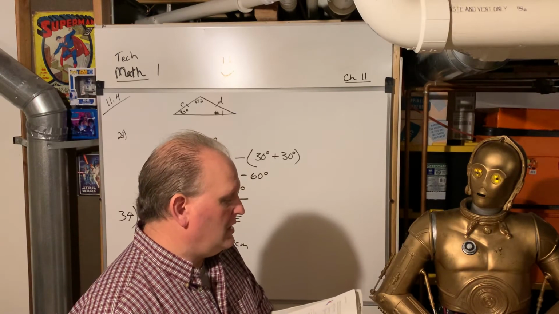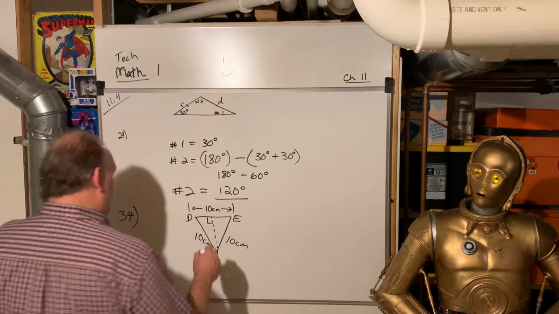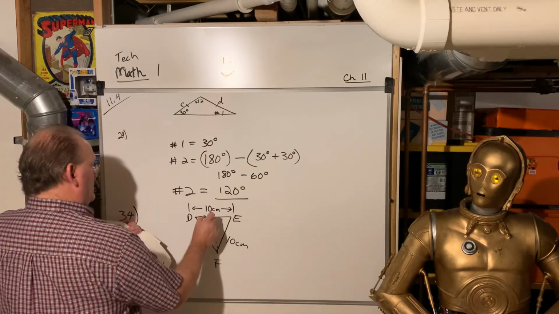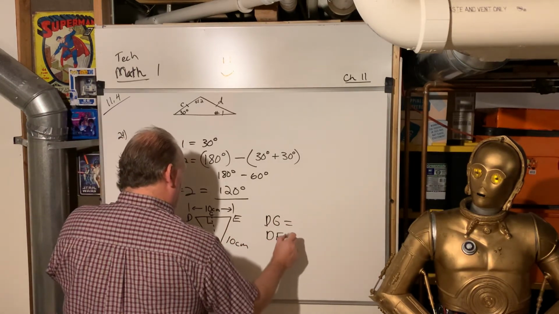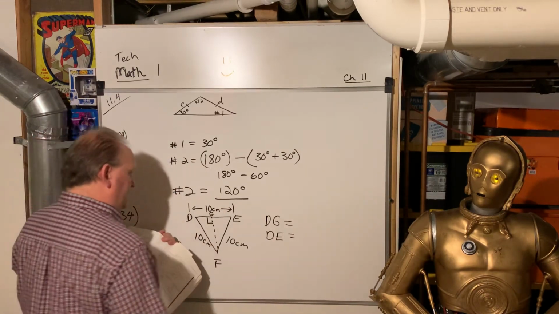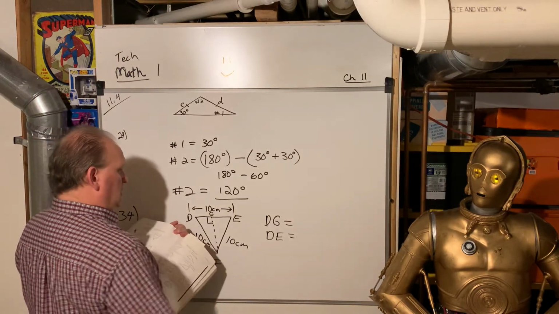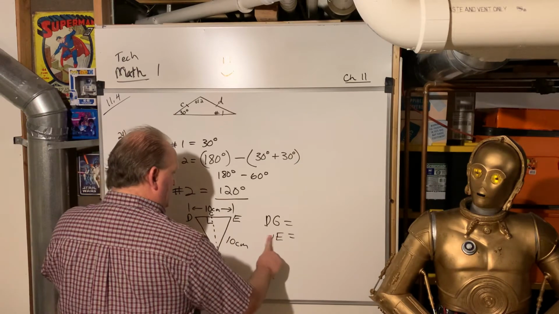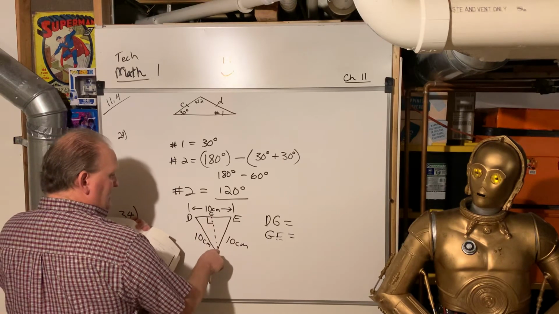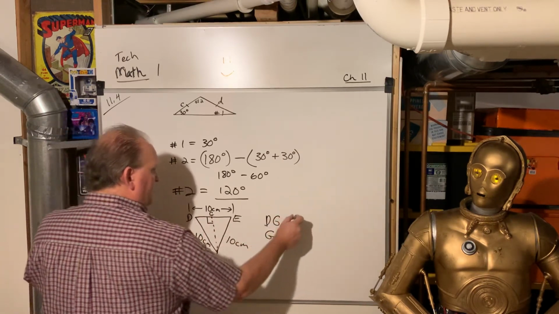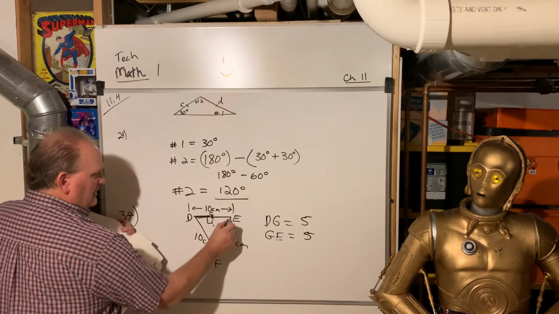FG is the height drawn. Okay, so FG bisects DE. How long are those little, oh, there's a little G guy here. Little G. Okay, so DG is then, and DE would be 5. Right? G, oh, not DE, GE. So DG, this little thing, if this bisects the angle, then it bisects the side. So if that's 10 rather, then both of those are 5. This length is 5, and this length would be 5.